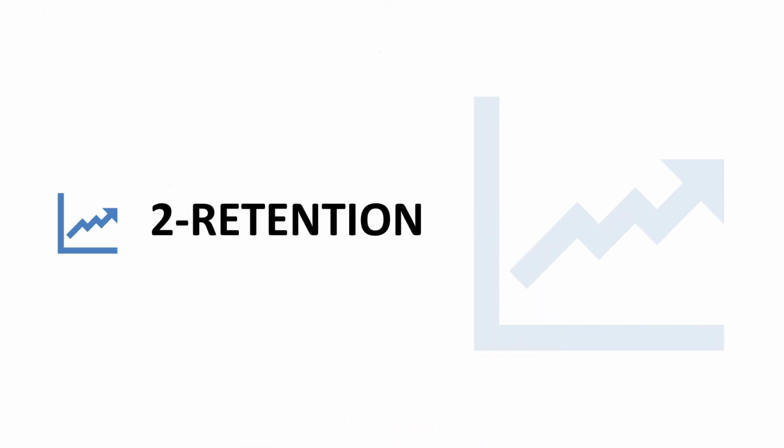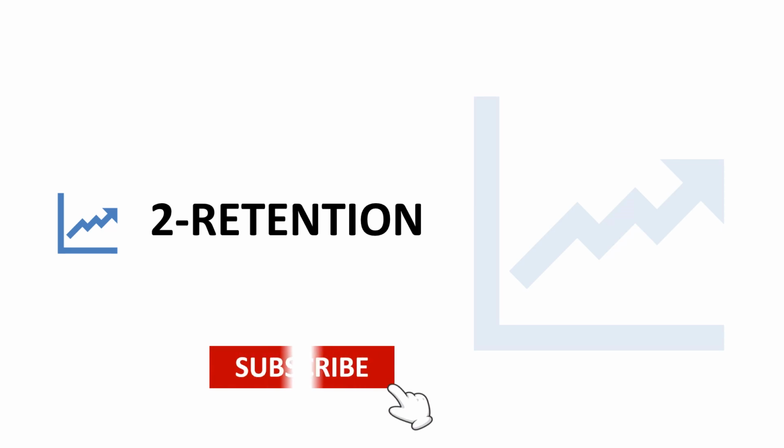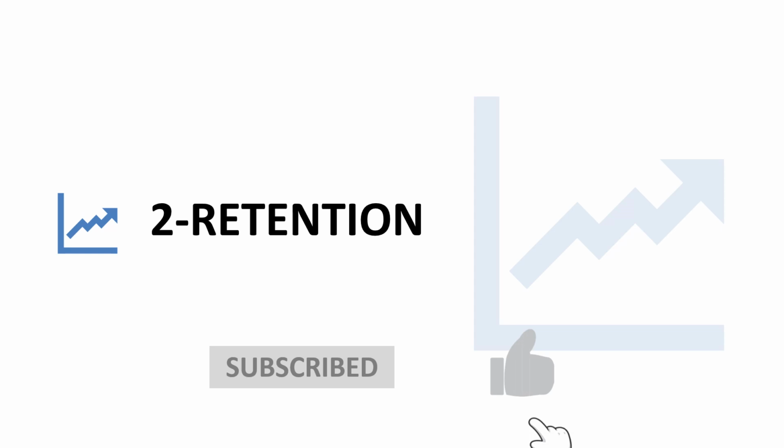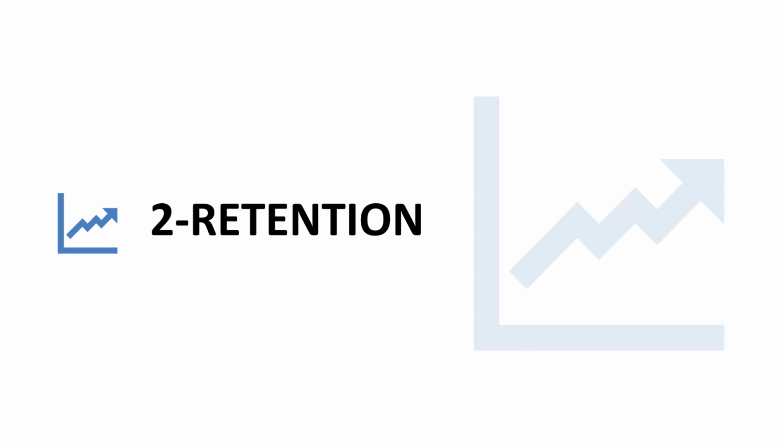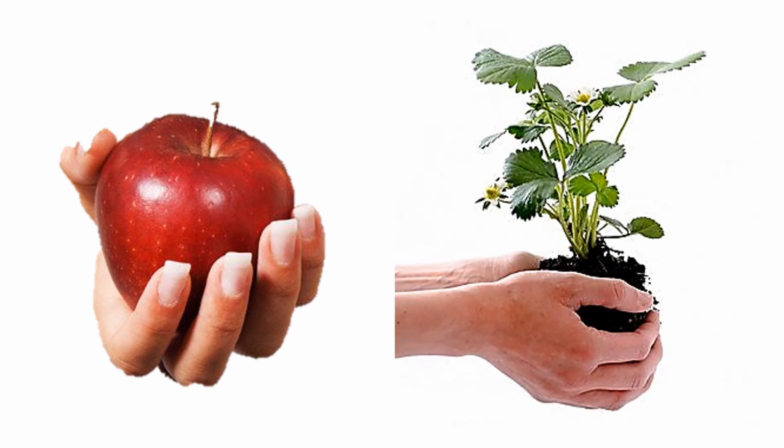The next step is retention. We will understand what is retention. Retention means for how much time you can hold that particular information. I'll give you an example by which you will understand what is the meaning of retention. If you are holding an apple in your hand, for how much time you can hold that apple is your retention capability. Similarly, if you are holding a plant in your hand, for how much time you can hold that plant in your hand is your physical retention capability. This is what is all about physical retention capability.